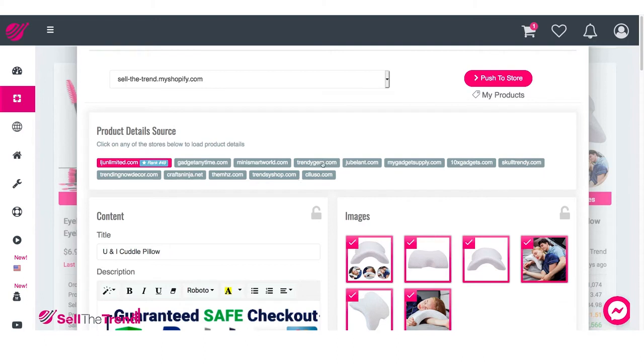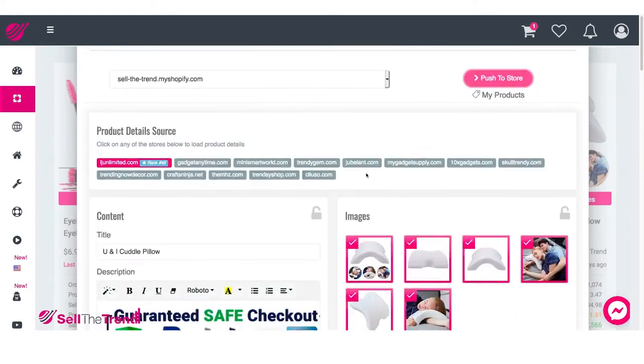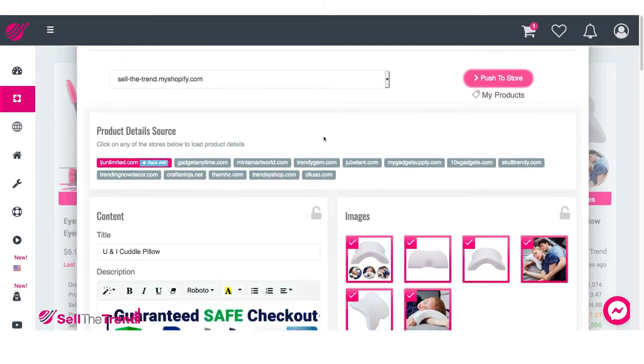If you are new to this page and you're not really sure exactly what all the stuff is, you can just quickly click push to store, and immediately it's going to add this to our import queue, and in the background, add this product with all these images, with all this description, with all this stuff, all straight into your Shopify store, ready for you to start selling it right now. But let's say you want to customize a little bit some of these features. Let's go through them in detail to see exactly what you can do to modify some of these features and customize exactly how you want to push the product through.